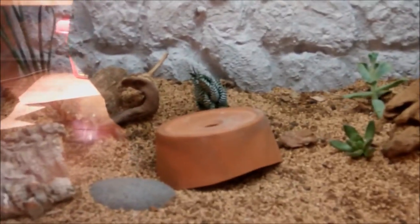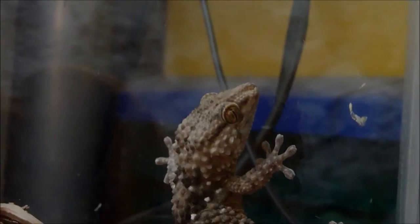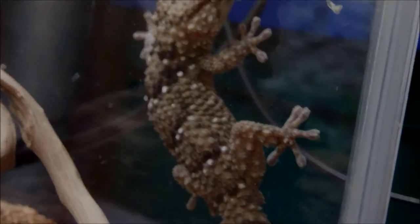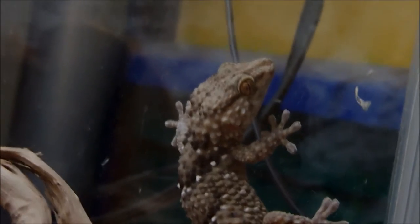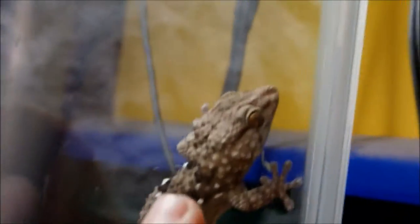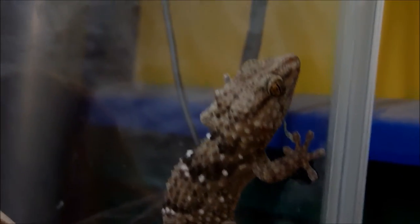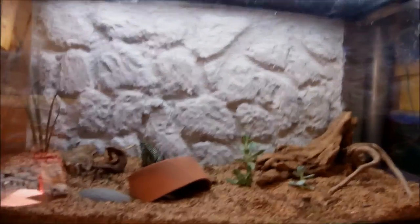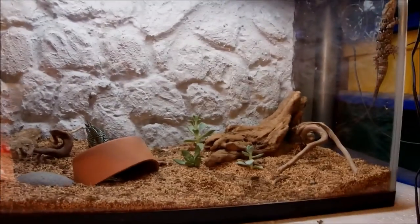Next to that setup we've got my baby bronze gecko. Let me try to get him out for you guys. Okay, so I got him out. You can see how cool he looks but he's not tame at all. He's got these dots all over him — he's pretty much like a leopard gecko on the back and feels like a leopard gecko as well. But of course this one will bite me if I try to grab him, unlike a leopard gecko. They're really cool and fun to watch at nighttime. This is his setup — a 60 centimeter terrarium with some live plants and branches.